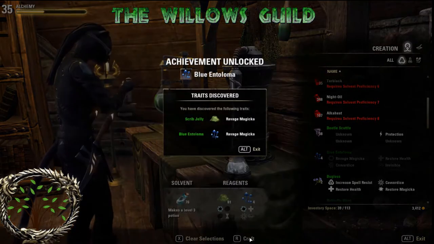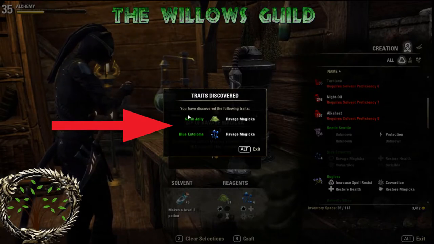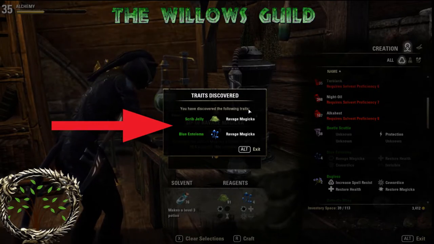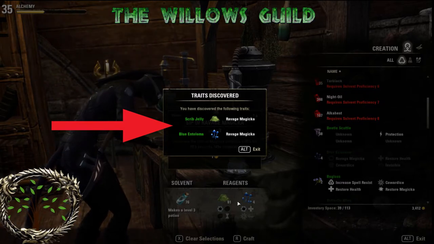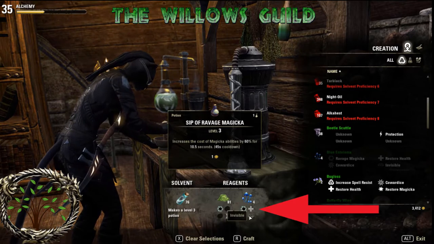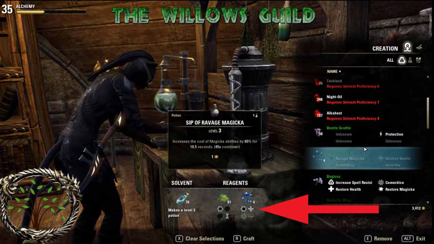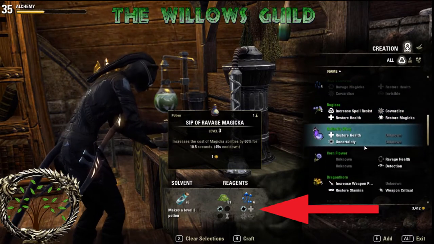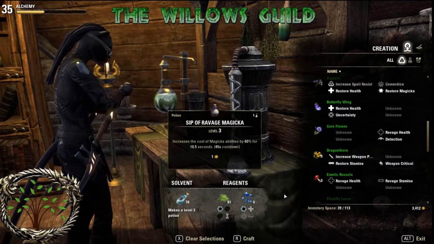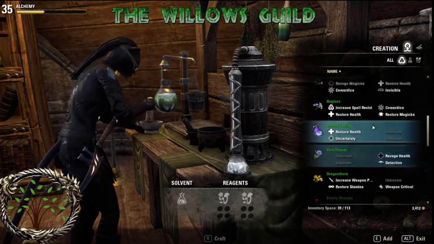We have just made another potion, and we've got an achievement. You have discovered the following traits. We now know that scrib jelly will do ravage magicka, and the blue mushrooms will do ravage magicka. And as you can see, if you just exit out of there, we now have unlocked more. Okay? That is how you unlock the traits, just by messing about and putting stuff in. You have to do quite a lot of that to unlock everything.